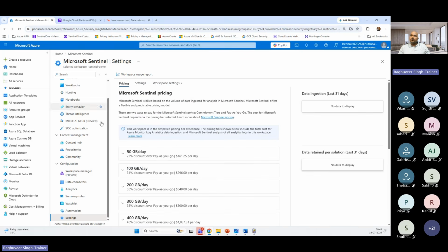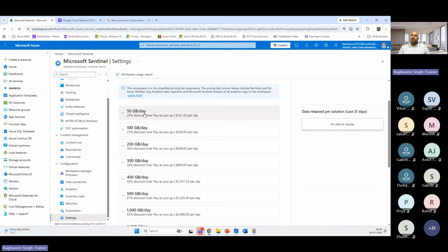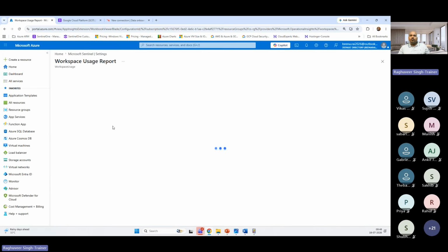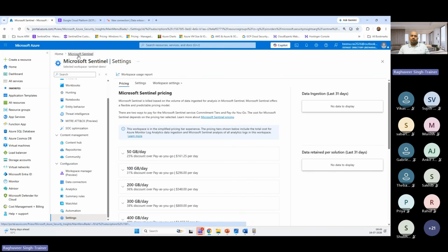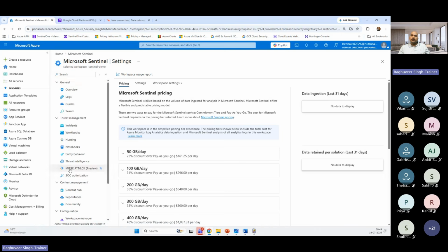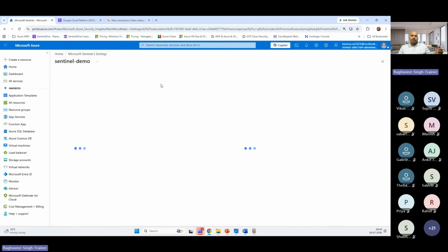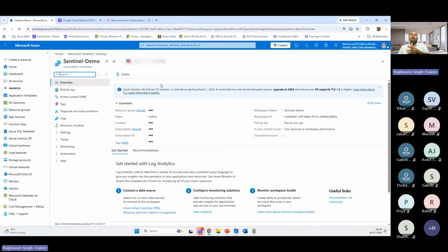So over here, you can see the storage tier. These are the storage tiers that we have: log ingestion 50 GB per day, 100 GB per day. And if you want to configure for how long you want to store a specific log, you navigate. In the context of Microsoft Sentinel, the log storage is known as a Log Analytics workspace. So there is a Log Analytics workspace which is attached or onboarded into Sentinel. Sentinel is the analysis engine and the workspace is the log repository.